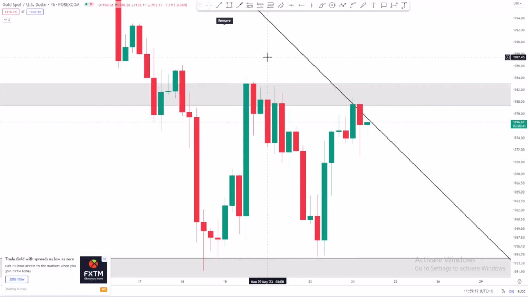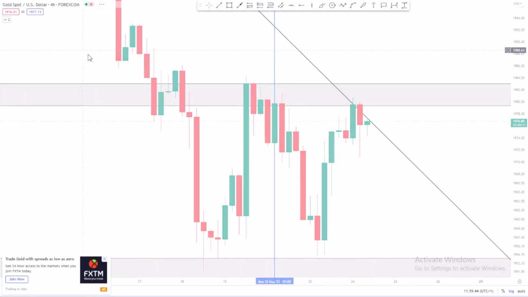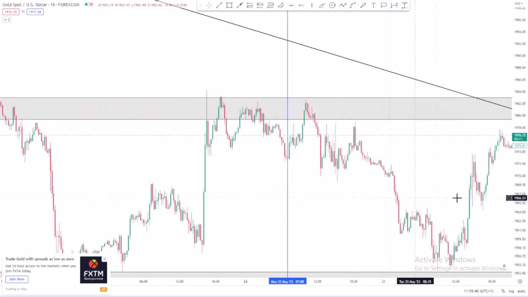Let me now start looking for a selling opportunity on my entry time frame. So the very first thing I'm going to do is identify this level, this movement here. Then I put it on the next candle, because I'll be looking for the entry at this movement here. So this is the confirmation. Then I'll move down to my 15-minute time frame to look for a possible setup.